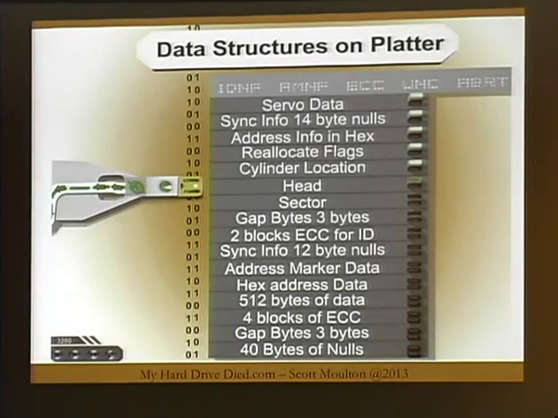So let me point out the sectors. This is the way the sectors look. This is one sector. Now, there are some things in here, and I don't want to go too deep into this, but it took a while for me to lay this out. This is basically what a sector actually looks like. It's not just the 512 bytes you see down there at the bottom. There's a lot of stuff in the sector. And the drive knows each one of these things is associated with a particular type of error.